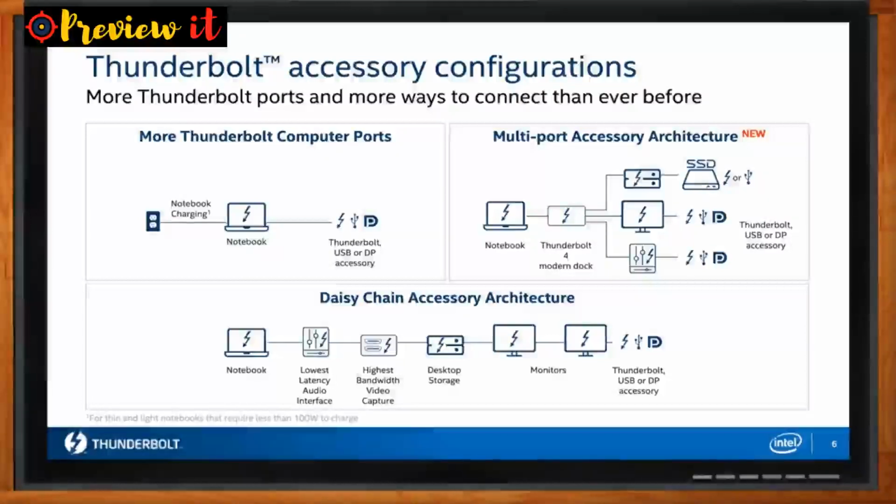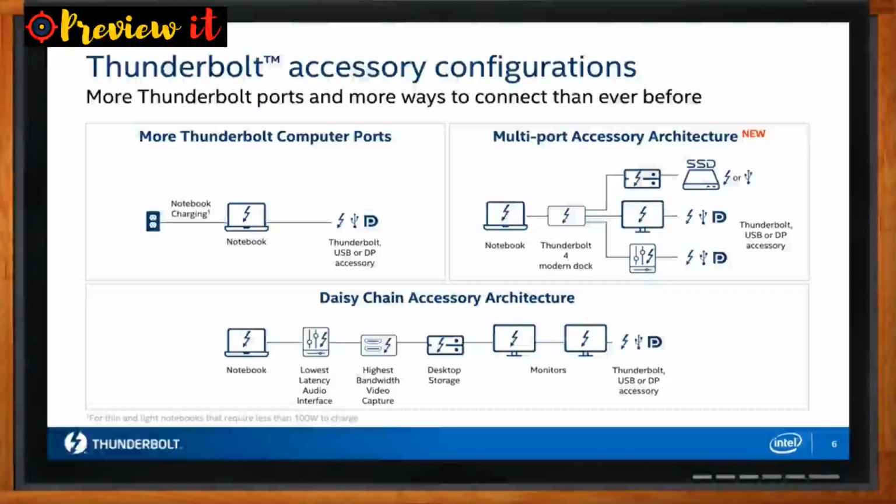Another cool feature about Thunderbolt is that you can actually daisy chain up to 6 Thunderbolt devices off of one single port. You can put in any of your Thunderbolt devices in any order, and you can get up to 6 devices one after the other. If you want to daisy chain a non-Thunderbolt device, you can still do that, but it has to be at the end of the chain or end of the link so you don't break the daisy chain.